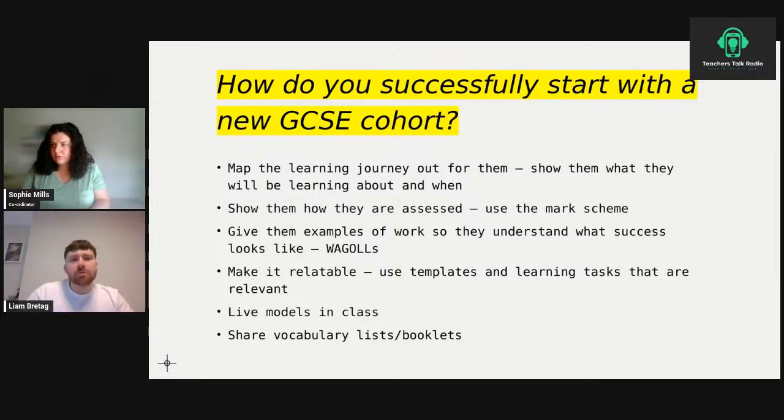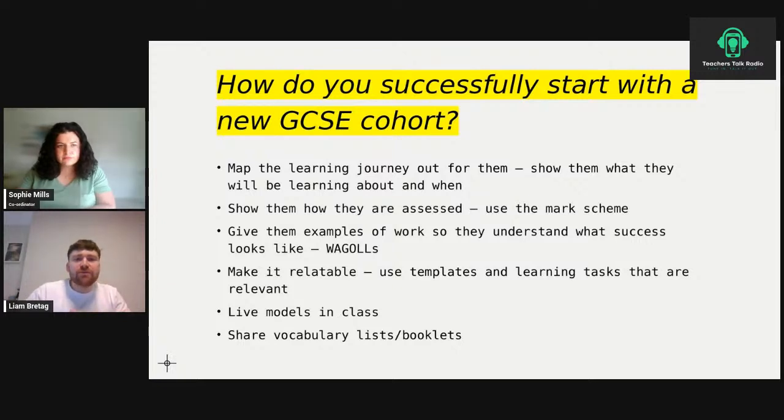So it's about giving them the options and showing them that just because you don't start on a topic that you're interested in, it's not necessarily going to be like that all the way through. I think one of the things that we do as well that's really effective is showing them how they're assessed. If they understand what it looks like from our perspective when we're using the mark scheme, if they can see that, and we always get them to print it off at the start of the year, and they highlight that and change the phrasing perhaps to a bit more student-friendly language, that's always been very successful in allowing them to get on board a little bit sooner, I think.